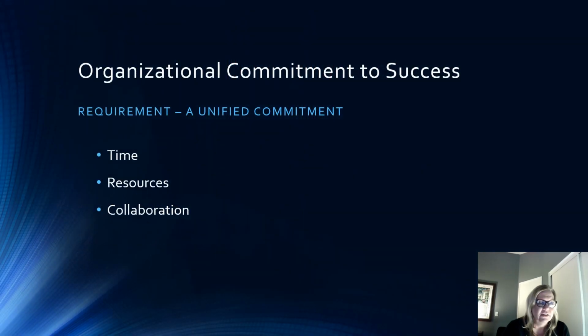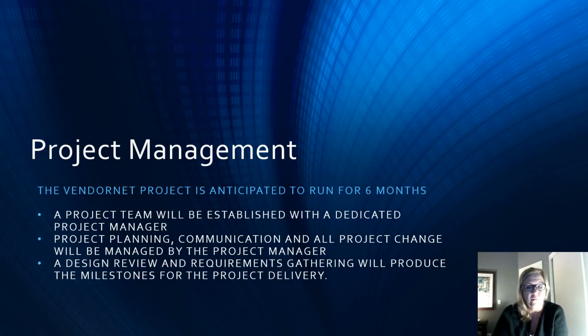For any project to succeed, there must be an organizational commitment to success. It requires a unified commitment of time, resources, and collaboration. The VendorNet project is anticipated to run for approximately 6 months. A project team will be established with a dedicated project manager. Project planning, communication, and all project change will be managed by the project manager. A design review and the requirements gathering will produce milestones for the project delivery.